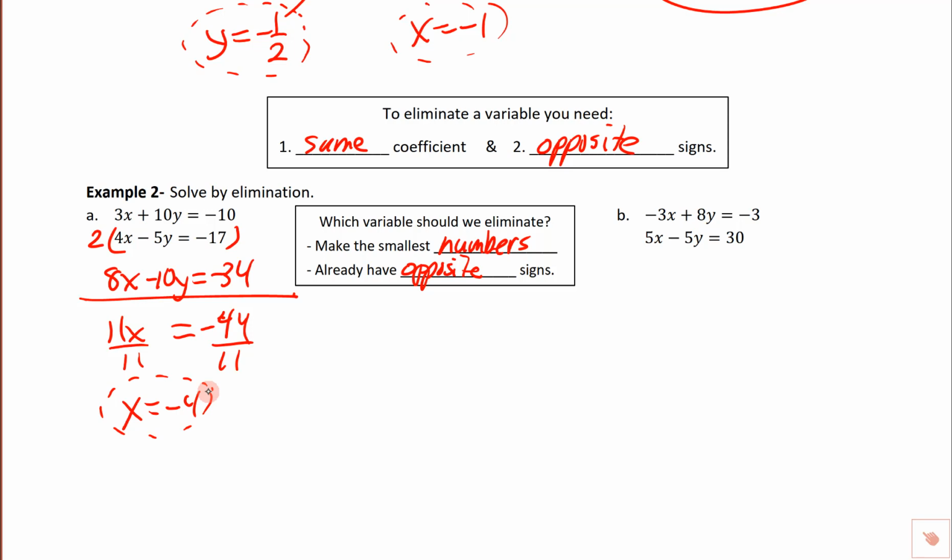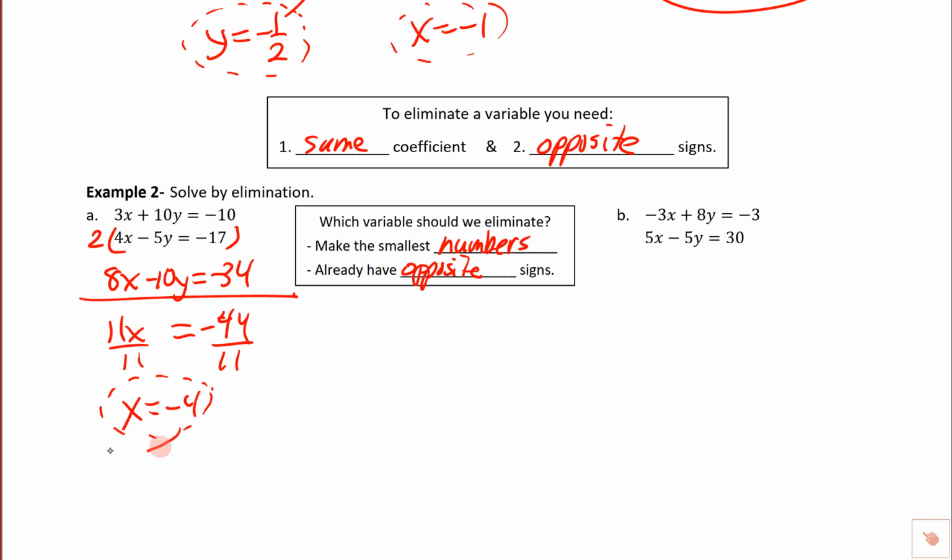Well, remember I said you can't use this nice easy technique of elimination without knowing how to do substitution. So we want to take this and plug it back into one of these equations. Now, all three of these equations that we have written down here are true equations. It doesn't make any difference which one we plug it into. We usually just want to pick the easiest one, and the easiest one is probably the one with the smallest numbers and the fewest negatives.